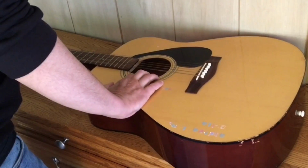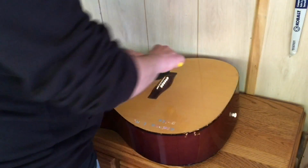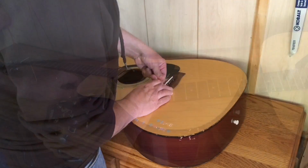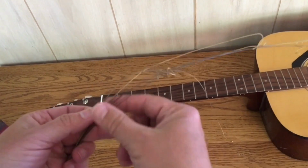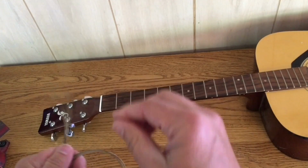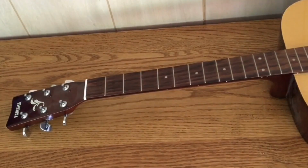So, step one, we'll take the strings off. Look at how dirty these strings were. Very filthy, discolored, ancient. They can't hold their tone like that, so we're going to restring it. We're going to lemon oil this neck and make everything clean and get all that dust off of there.